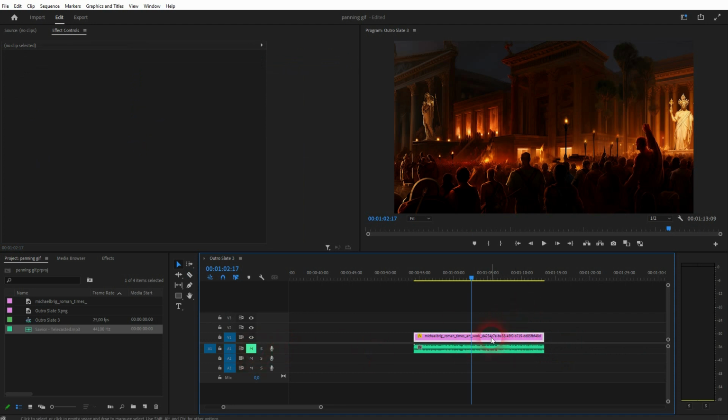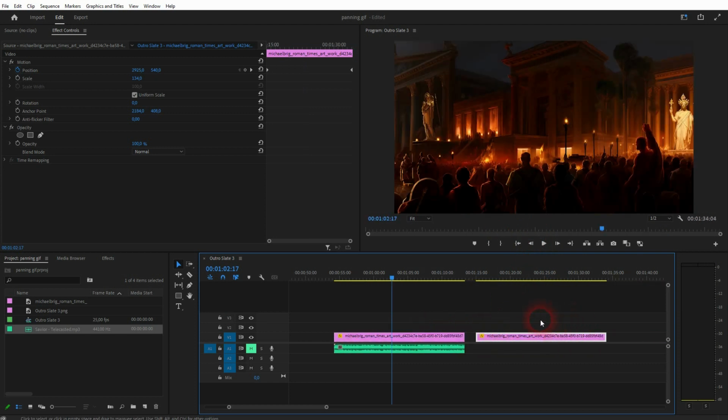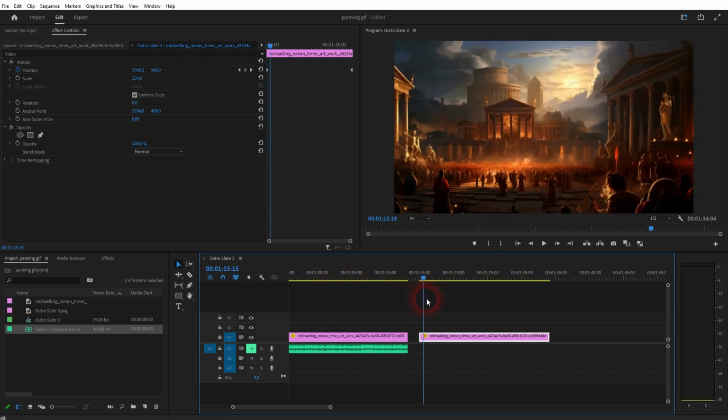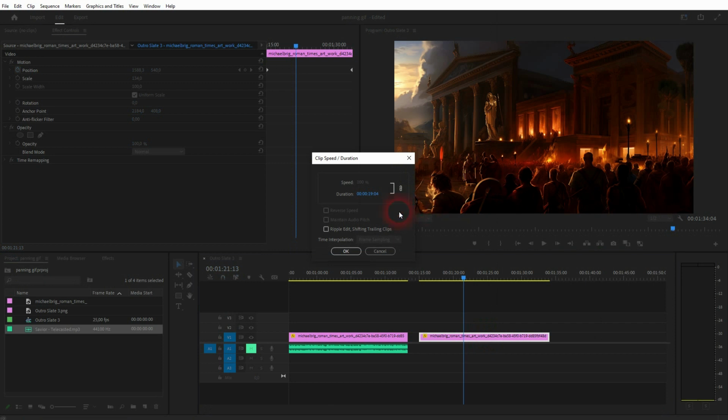Let me mute it. If you want to inverse it so that it goes from right to left, hold Alt, drag a copy of this element to the right. If you now right click on it, speed and duration, you can't directly inverse it, but you can adjust the duration right here if you have a specific value in mind. Let me make that 20 seconds, and I confirm.